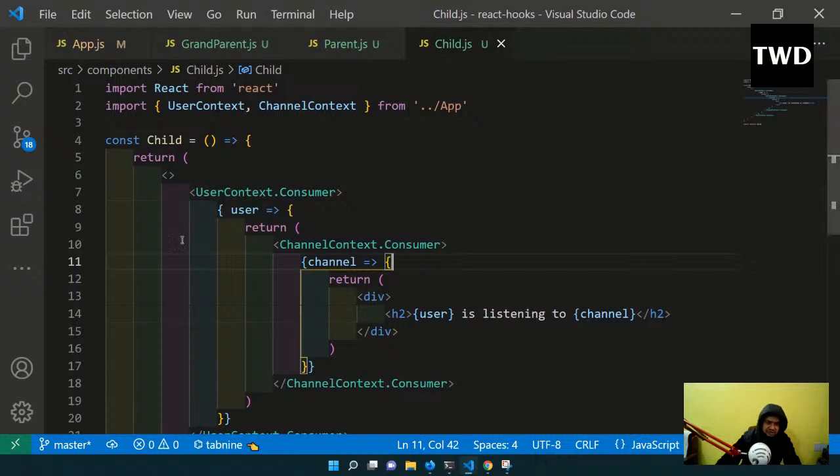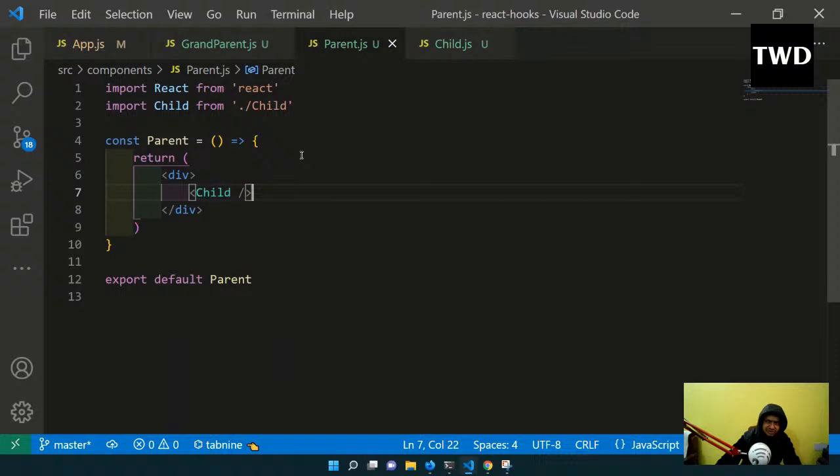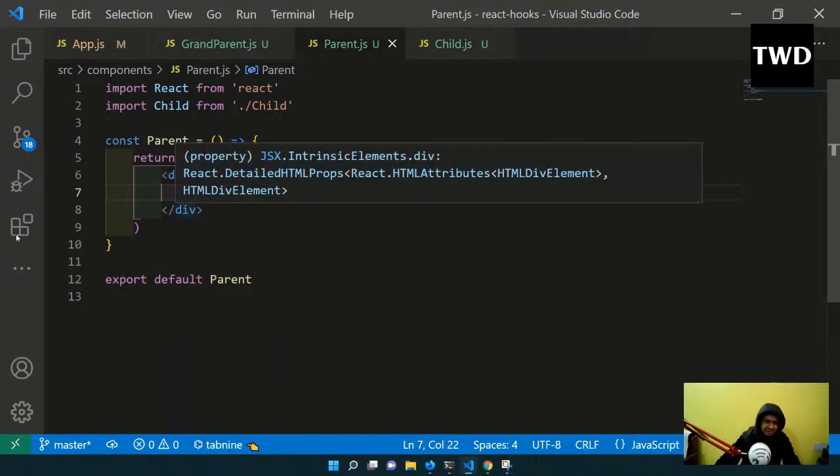So to solve this in the class based thing, we have done something like that context thing, static thing. So here also we are going to do something else. It's upon you what you want to use. Okay, there also I didn't have a class based component, I have a functional component only, because it doesn't depend upon that.